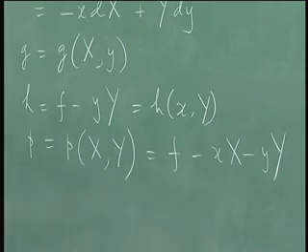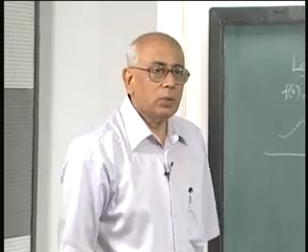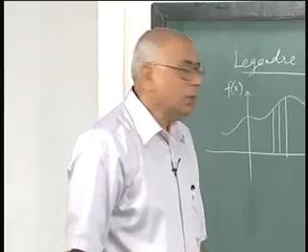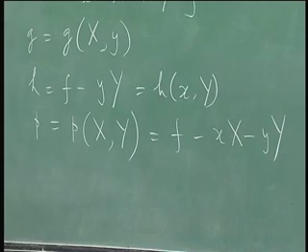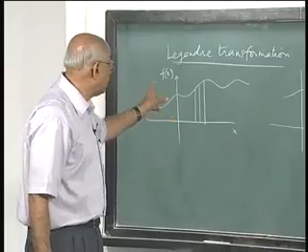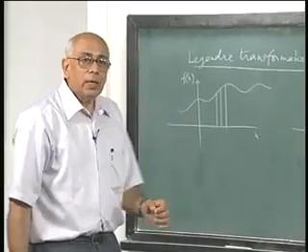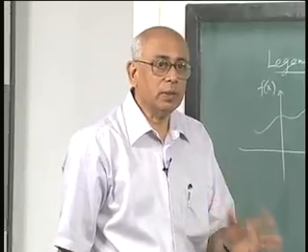You can generalize this to any number of independent variables x, y, z, etc. So the whole idea is simply to see what is the most convenient function for your purpose. Very often these f's and g's and so on would be some kind of potentials or some kind of function like the Lagrangian, which I would like to transform to a different set of independent variables for some reason or the other.